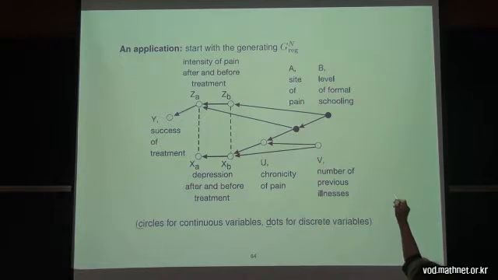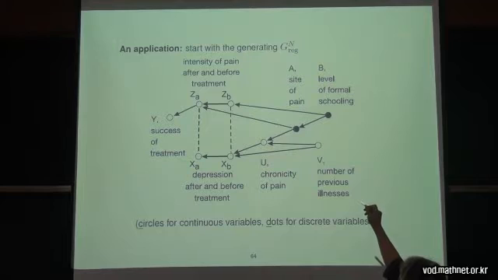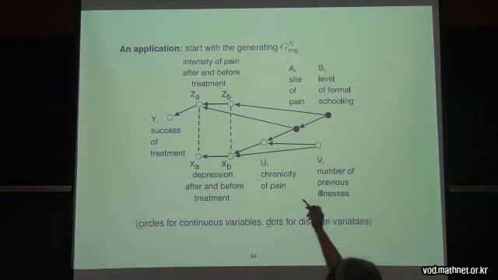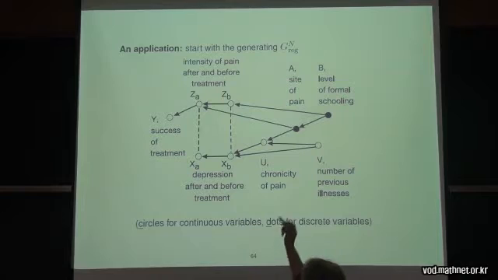You have a lower level of formal schooling, then you are likely to become, if you get any chronic pain, a back pain patient. A back pain patient is helped less in this particular clinic regarding the intensity of pain, and then you have this relation between intensity of pain.